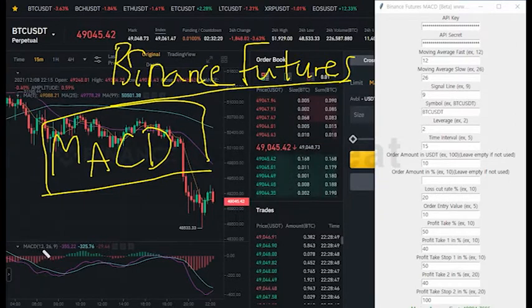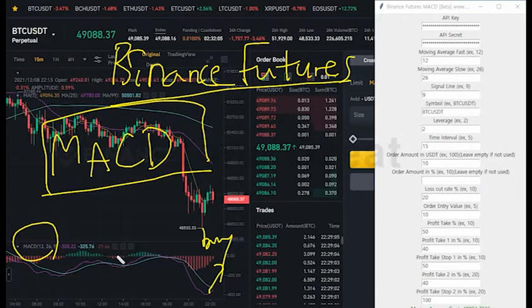when this purple line crosses upward over this blue line, it buys. This is a buy signal. On the other hand, if the purple line crosses downward, this is a sell signal. Our program is designed to watch the market and input buy and sell orders automatically. This is the beta version.